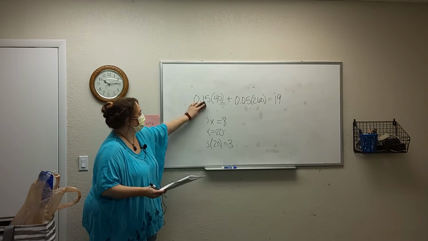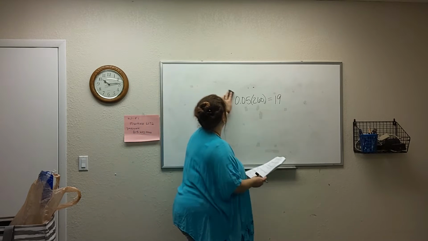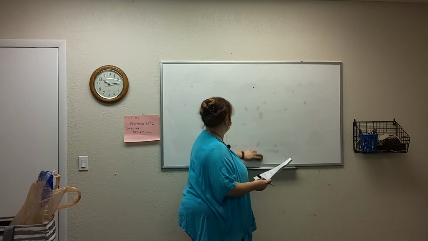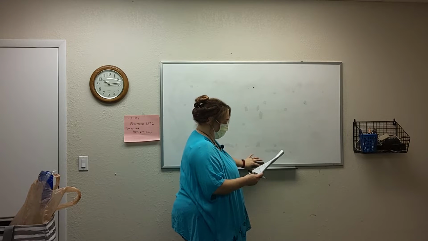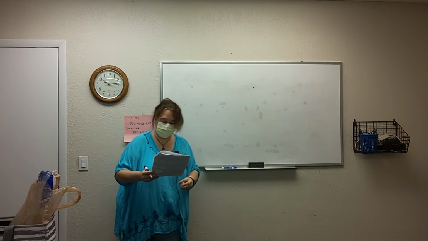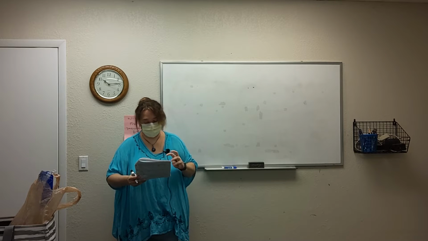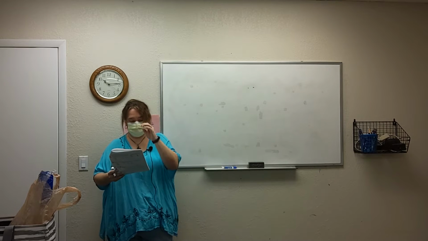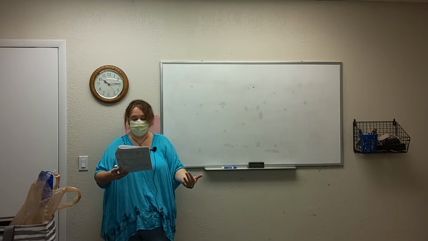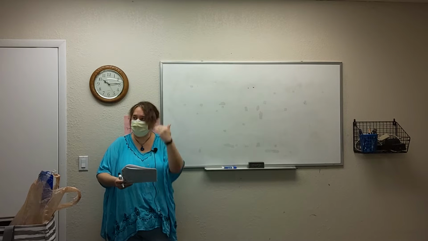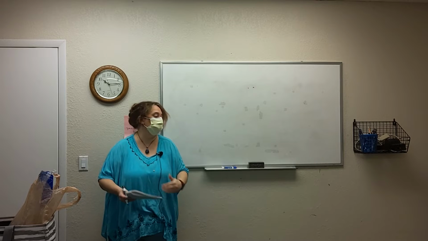SAT number 38. This one falls in that special problem category. The number y is 20% greater than the number x. The number z is 20% less than y. The number z is how many times x? Do you see the difference between the ACT problems and the SAT problems?